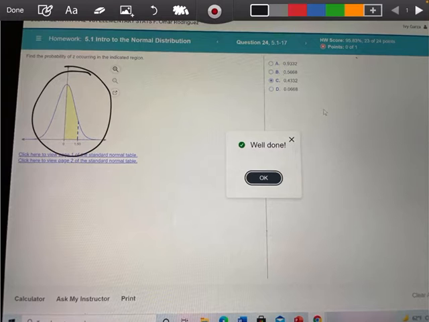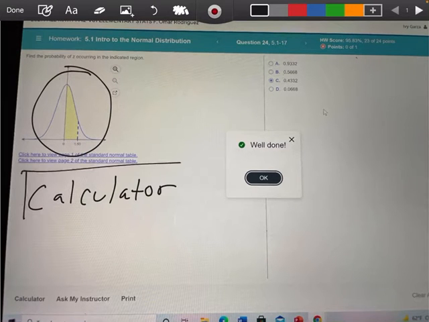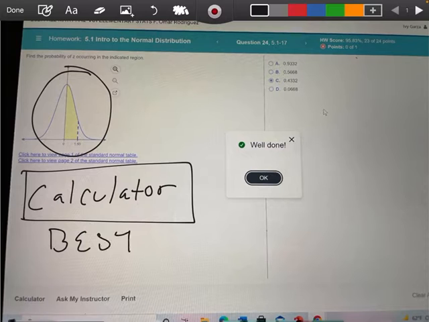So there's a couple of ways we can do this, okay? So the first way I'm going to show you guys is using our calculator. And so y'all, before I've told y'all that the calculator is going to be like your best friend, right? So, hey, bestie, right? Your calculator is going to be your bestie here. So on the calculator, we're going to use something called the normal CDF. I'm going to show you how you're going to do this, okay?